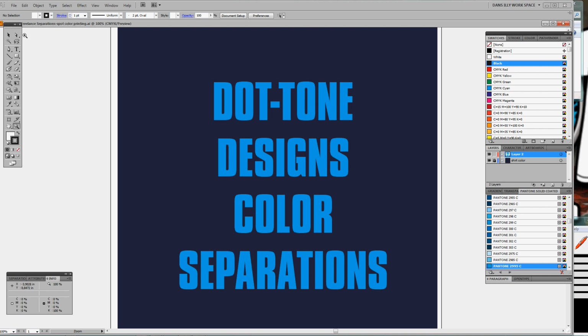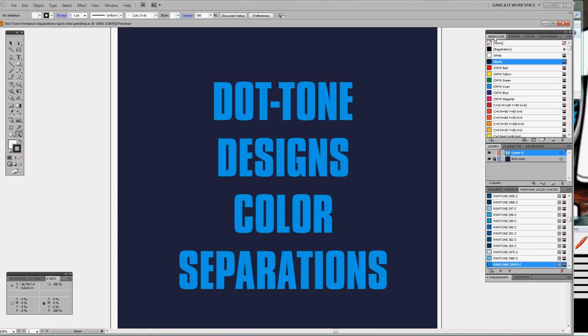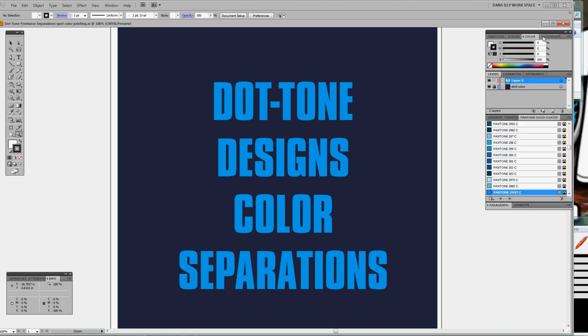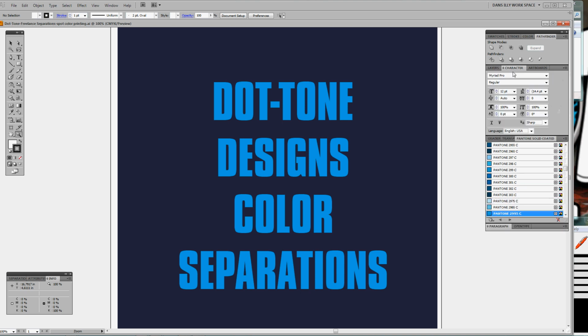So if you look at my window, you'll see over here on the left I have my tools. This is kind of how I operate every day. I have some basic functions in here, some tabs, like separation preview, attributes, and info. Jot these down because these are the basic things you're going to use every day. Unless you're getting into heavy design, then you'll be into some filters, some actions, things like that. But I use swatches, strokes, color, pathfinder, and layers. I work in layers a lot. Characters, where I can change my type.